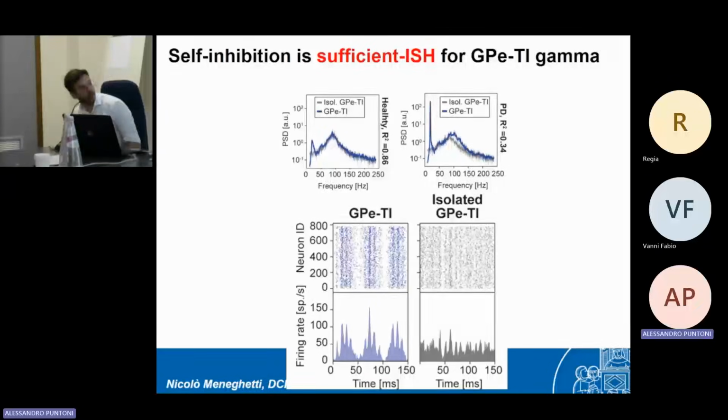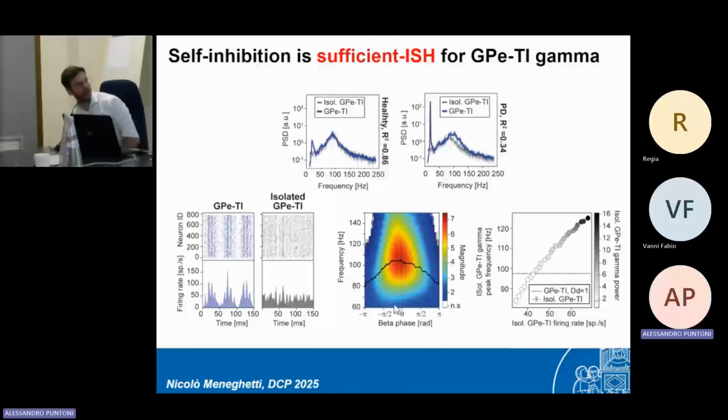And so we also did some slightly more sophisticated analysis in which we investigated the phase amplitude coupling, with the beta oscillation's power and the peak frequency of gamma, meaning that these self-inhibitory loops can sustain a globus pallidus gamma oscillation, but the presence of beta does interact with it. It gives another set of energy to the input to the globus pallidus in order to display faster and more powerful gamma, meaning that the two loops eventually interact.